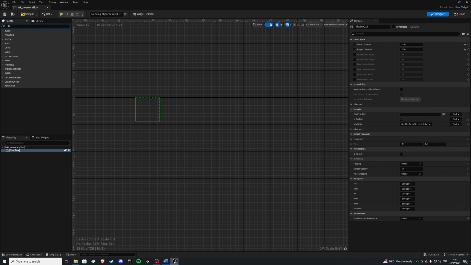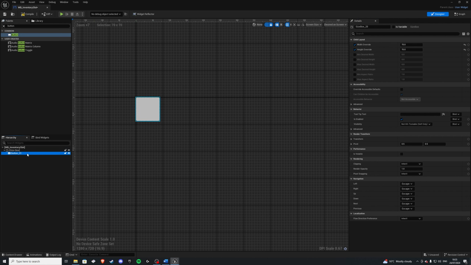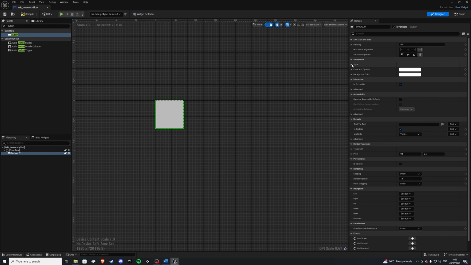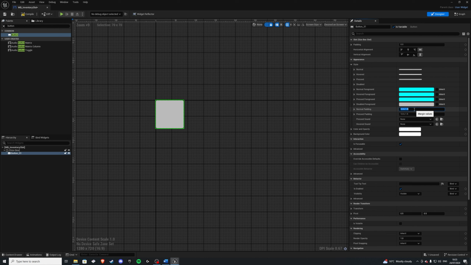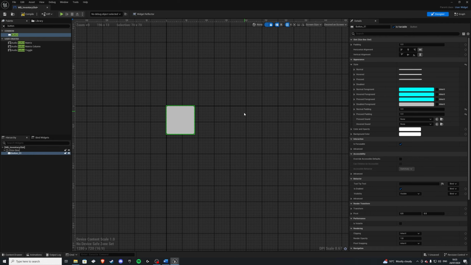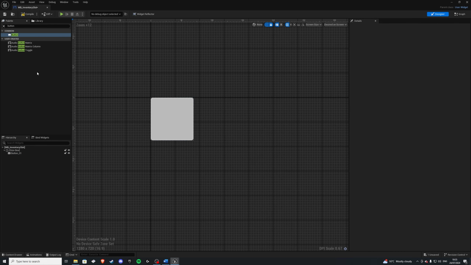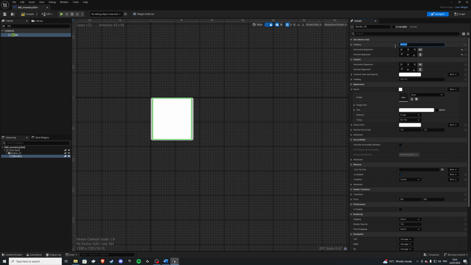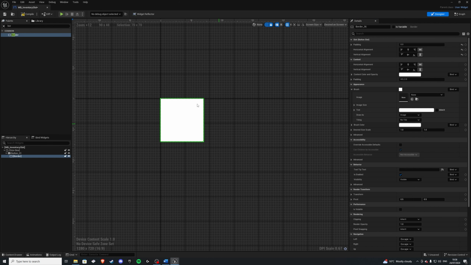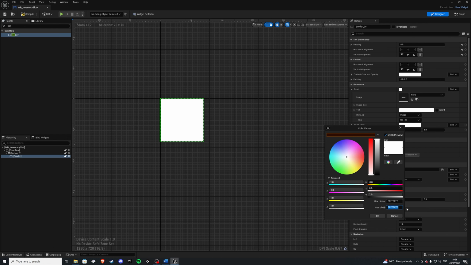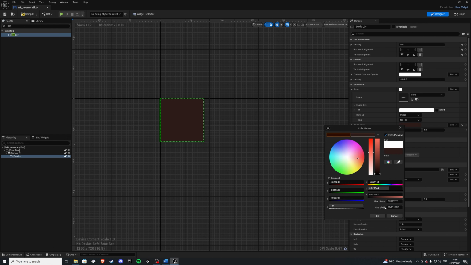Next, we want to add a button to this. And with this button, padding 0, but go to style and set the normal padding to be 0 as well. And the press padding 0 too. And that's all good. Next, on top of this, we want to add a border. So let's go ahead and add a border. And this will be full and padding 0. Now the color for this I have saved here. So let me copy that. And we can paste this in the brush color. Like so. We can add it there.